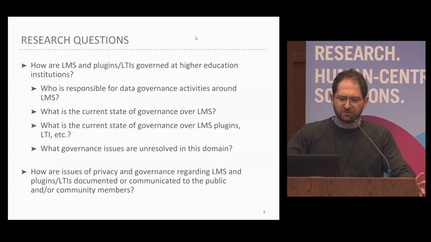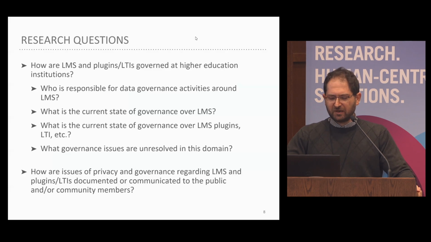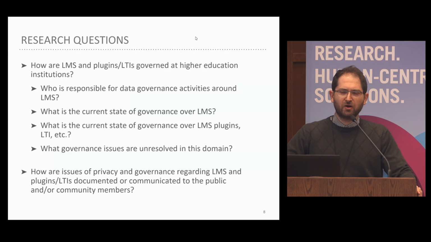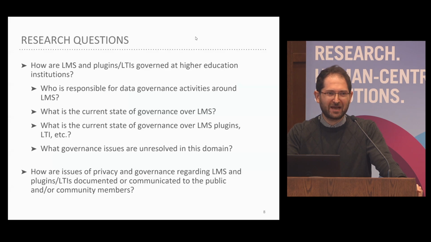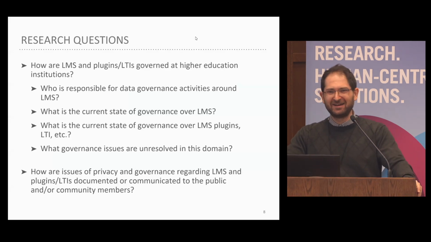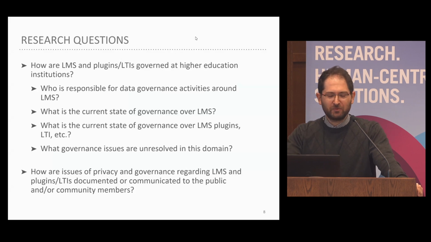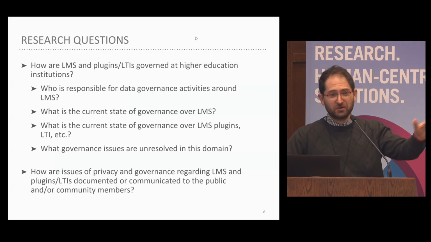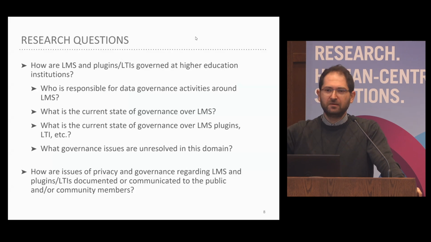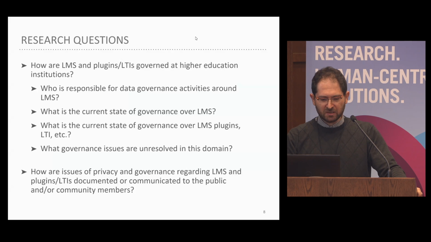Specifically in this case, there are other issues, but we're looking at privacy issues of those tools and how privacy is actually governed. And a bit of a spoiler alert: a lot of the institutions conflate security issues with privacy issues. I explicitly see them as different issues. They certainly have overlaps, and I'm happy to talk to you about that. But in our lens, those are different issues, and especially through our interviews as well as the survey, we were trying to explicitly decouple the two and understand what the governance is for the security part of those tools, which is very important, as well as privacy as a separate one. All right.